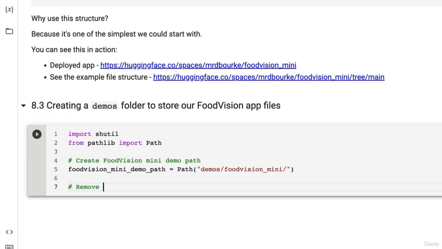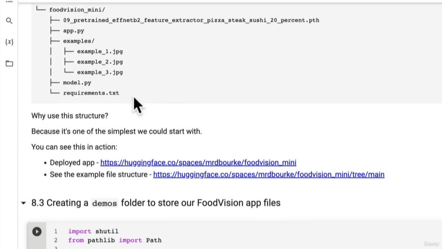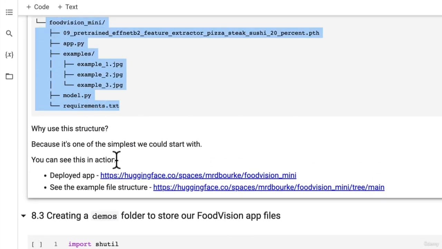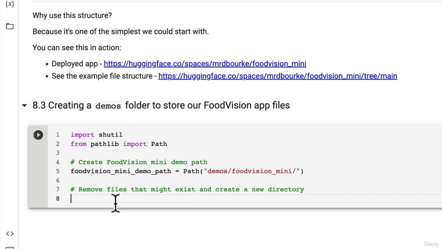Then let's remove files that might already exist and create a new directory. This is just in case we already had a file called this. If we're moving forward and creating this file structure and it already exists, we kind of want to remove it and then recreate it. So if it exists, let's remove it. If not, we're going to create it anyway.